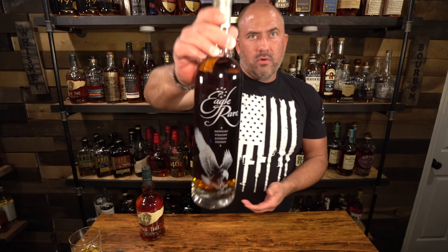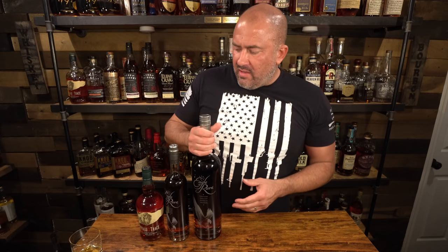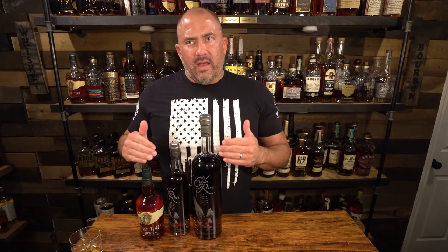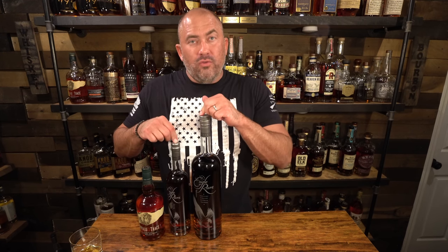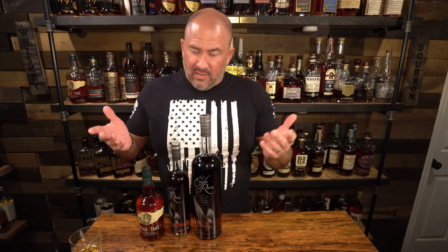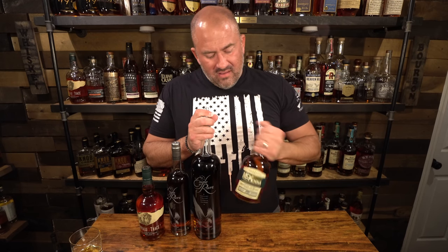I also got Eagle Rare, which is always nice to have around, and a giant 1.5L handle of Eagle Rare. In Virginia they have a rule where you can only get one bottle of allocated items per day per store, but that store counted those as two different items because they have two different SKUs and different sizes. I also picked up Henry McKenna 10 Year Bottled in Bond — always good, can't go wrong. It's a great gift to give somebody if you can get it at retail; chasing it up into the $70s–$100s is not really worth it, but it's a good pour at $45–$50.